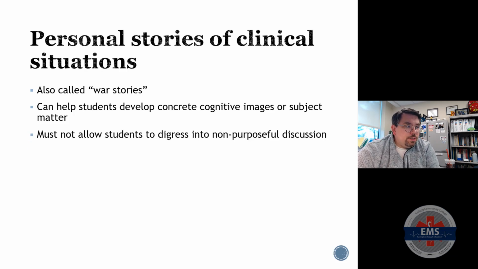You've got to allow students to disagree, right? But we have to make sure that it's done in a way that's going to be purposeful. You cannot allow students to disagree into non-purposeful discussion, which means, and I'm bad at this because I squirrel quite a bit, right? I've got a plan. If someone says something, I'm off onto another track. You've got to be able to keep yourself on target, get back on track where you can. Don't just fall off the wagon to fall off the wagon, right?